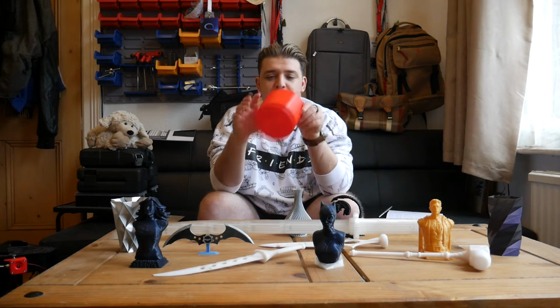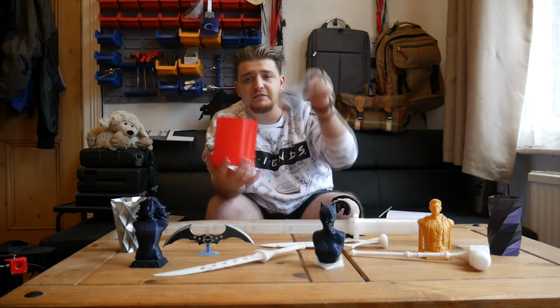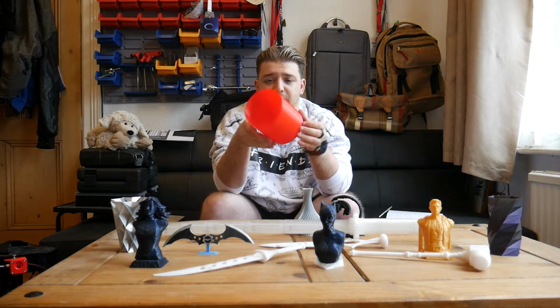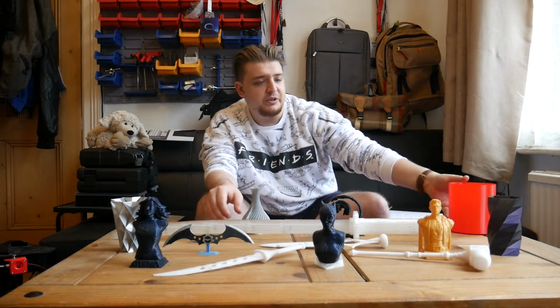So this is a 110mm diameter, 120mm tall cylinder. If what you want can fit in this, it can be printed on the printer. So that is what this is. So you can see just how small the build volume of this printer is. That is really small. That's really small.